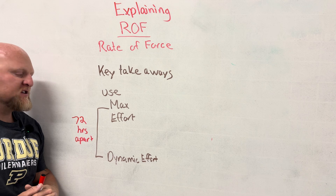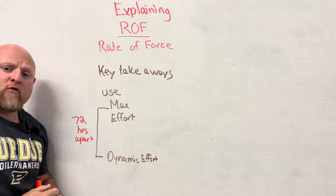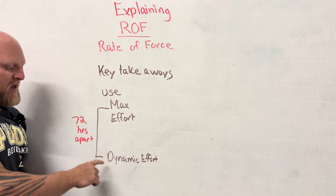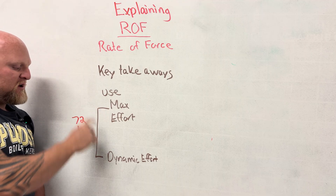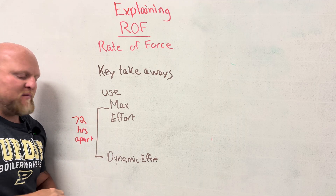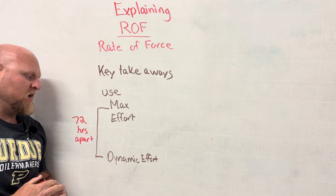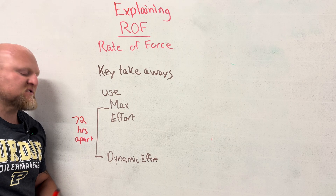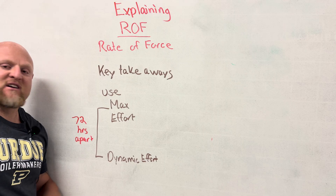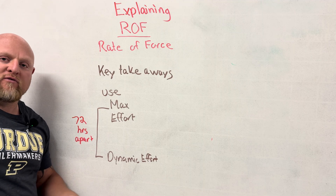Some key takeaways: neither method is more important than the other. We need maximal effort work for straining and getting internal and external motor unit coordination, and we need dynamic effort work for rate of force development and motor unit coordination. This is mostly a neurological mindset of how to train. Use max effort and dynamic effort in a weekly phase with 72 hours apart for full neurological restoration — this is important for consistency. I've been following this system for about 26 years and it has created zero shoulder problems, zero back problems, zero knee issues. By this point in my career, I should probably be in a wheelchair from squatting 1,200 pounds in equipment, benching over 800 in a shirt, 611 raw, and deadlifting 800 multiple times.